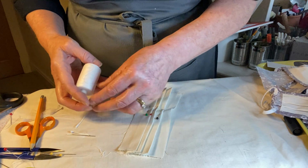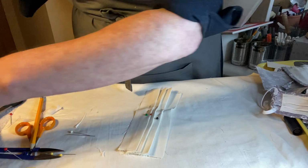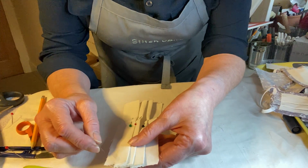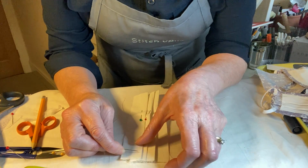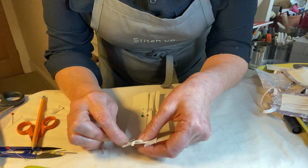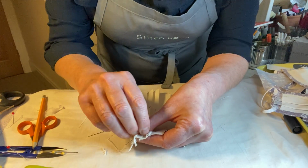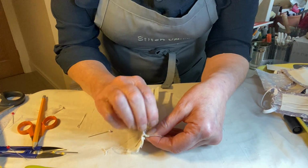The bit that was complicated on Saturday was trying to show you how to stitch your pleats on your mask. So I'm going to show you on here. Those pins will hold this in place. So where you've got your pleats here, all you want to do is hold those pleats in position. So I think just run a stitch all the way across. Just do a running stitch, okay? Don't worry about doing them individually. Just do a running stitch, and that will be held when you turn your fabric over.